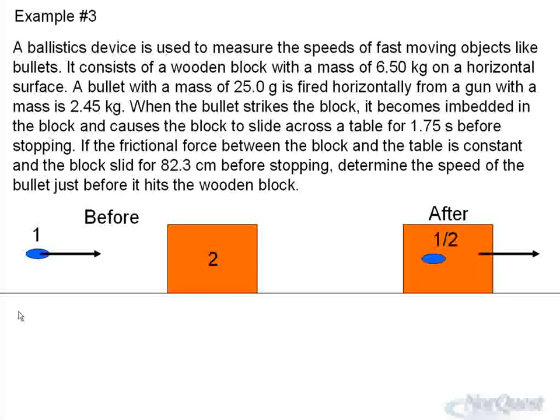Let's look for all the information about the bullet, object 1. The bullet has a mass of 25 grams. We do not care about the mass of the gun in this case. We're worried about the bullet and the block. The gun's mass is just there to throw us off.